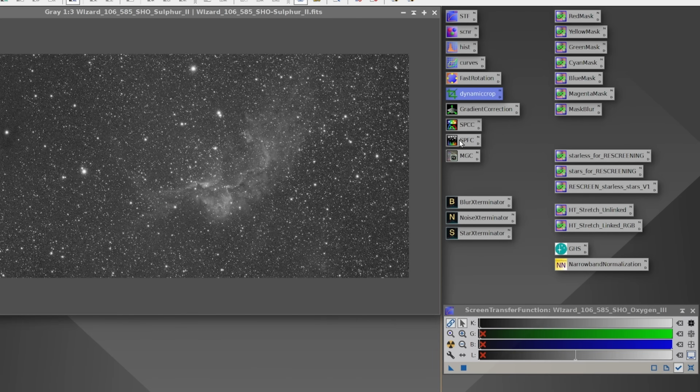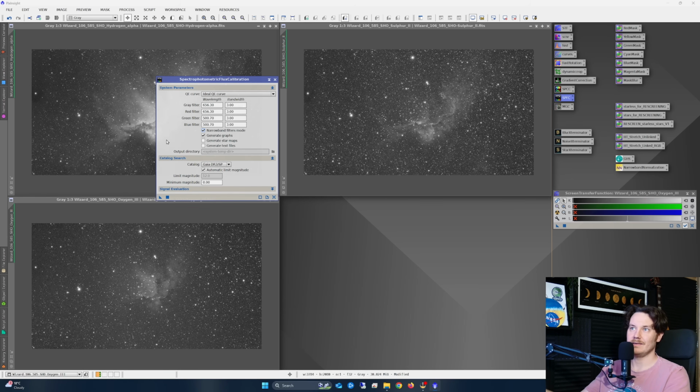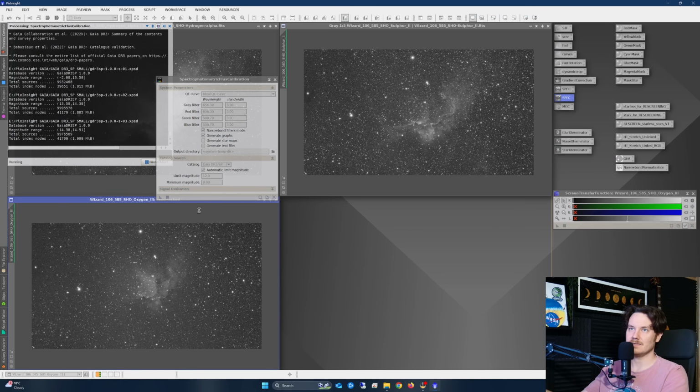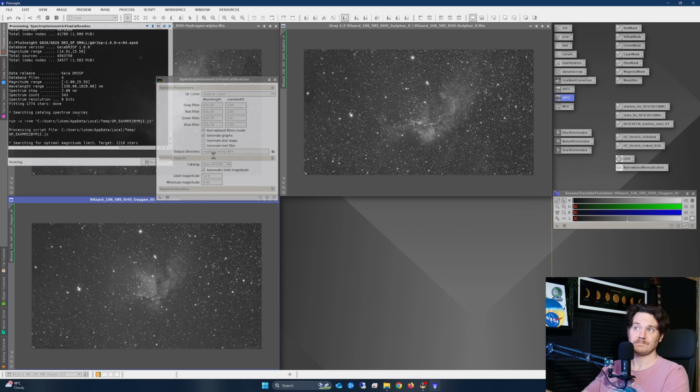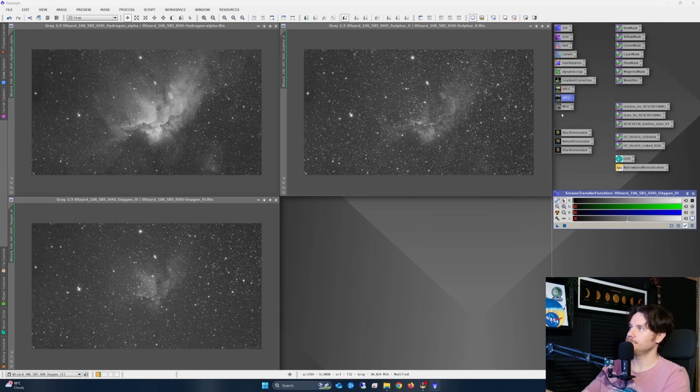But now that's finished, we can go ahead and use spectrophotometric flux calibration in narrowband filters mode. Now, it actually was taken with like a 6.5 nanometer filter. I really don't think it's going to matter too much for this. By all means, change it if you would like, but I'm just going to run it at defaults.